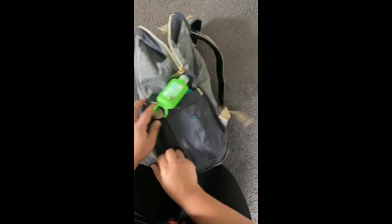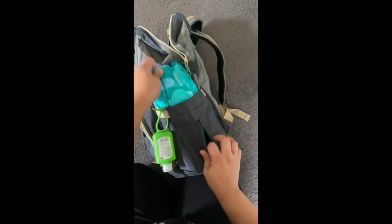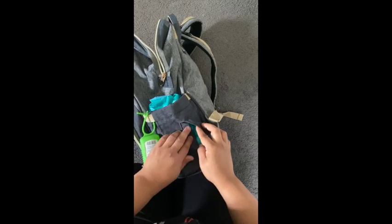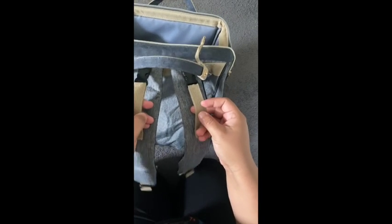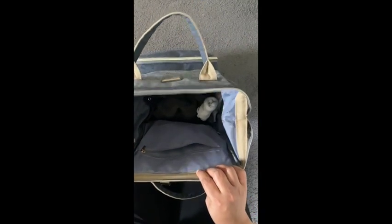Some other things about this bag: I keep hand sanitizer — when you have kids with grubby hands, you don't want that. I keep a pack of wipes here; there is a wipe slit so you can just open it, take out a wipe, and go. What I also like about this bag is it has clips here. I put my keys on these clips so whenever I'm walking around my keys are always within reach — I don't have to look for them, which is great for safety.